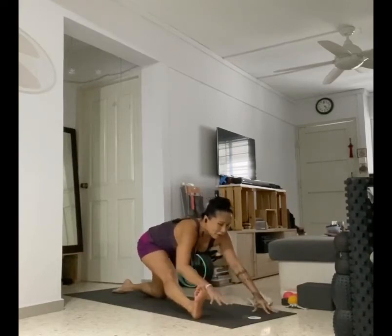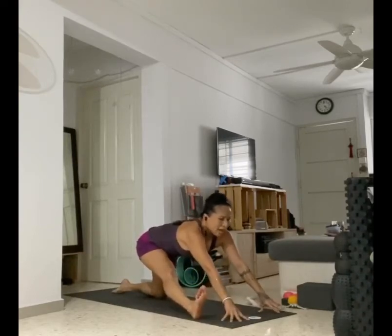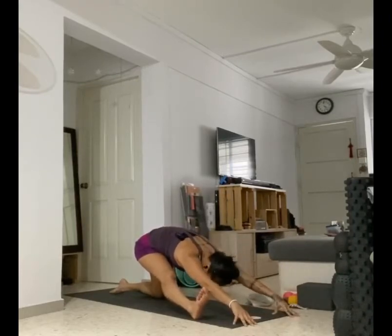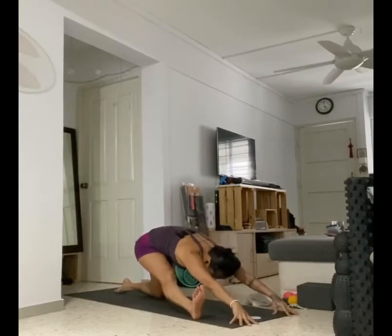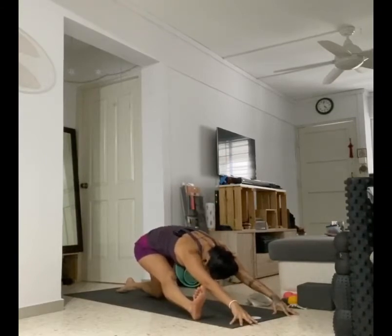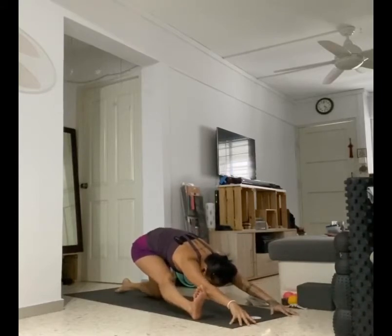Both hands inside of your right foot. And let's lengthen the torso and walk your hands. Just walk your hands forward to the front of your mat. Soften the chest down inside of your right foot. Pushing your butt to the back of your mat. One more full breath in.